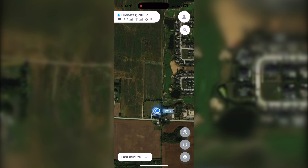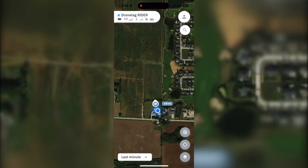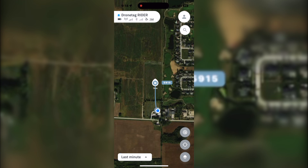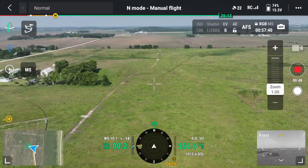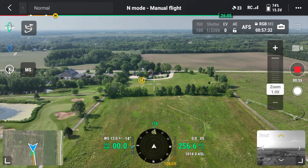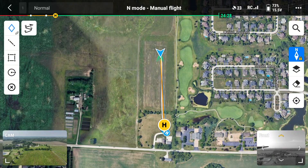We're hearing the beeps right now from the rider — that means it's detected a drone. It's kind of hard to see on the app because I'm flying from the same area, so I'm going to get the drone up in the air and fly it away so it's easier to see. You can see it's following the drone, showing you the direction it's going and its flight path. I'll turn it around so you can see where I'm at, and then show you my actual remote app map as well — a good side-by-side. It's got the right location there.